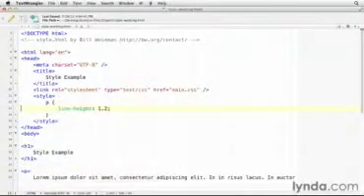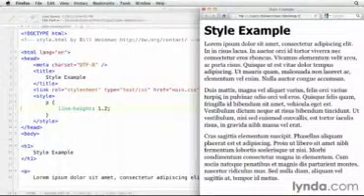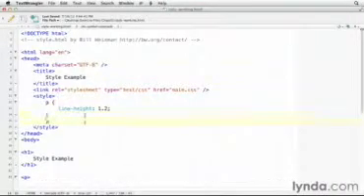So we'll save this and we'll bring it up in the browser, and I'll reload the browser. And you see now it gave us a little bit of air there, a little bit of space in between the lines, and it actually looks a whole lot better. And I'd just like to do one more thing, make this look a little bit more bookish. I'm going to take this first line of the first paragraph, I'm going to make it all small caps, because I see that in books sometimes, and I think it's cool.